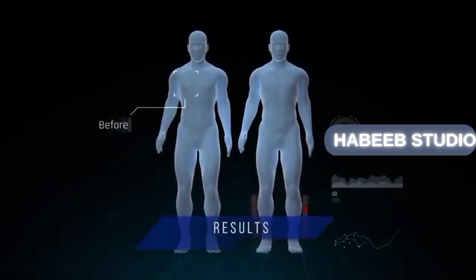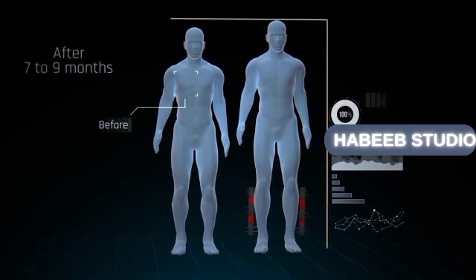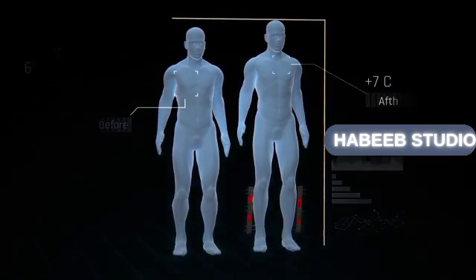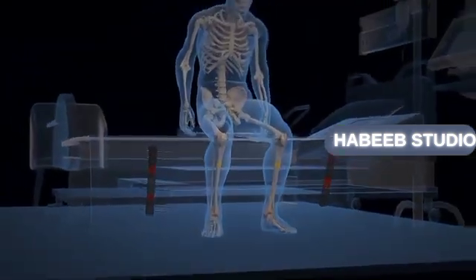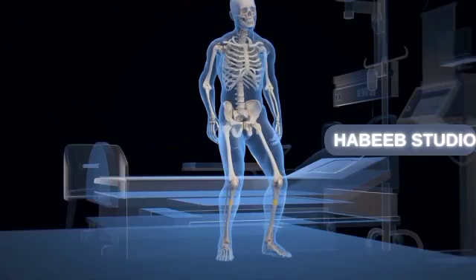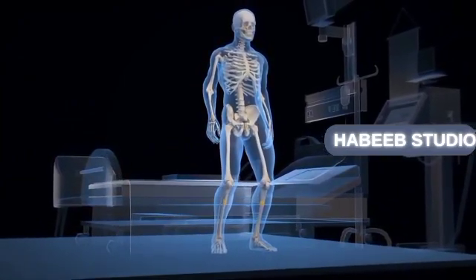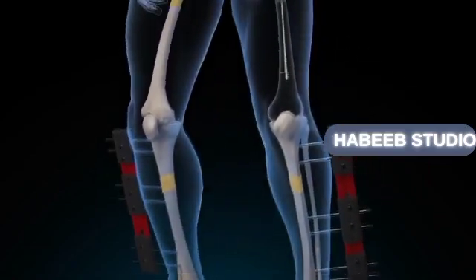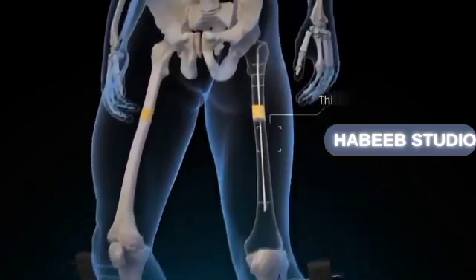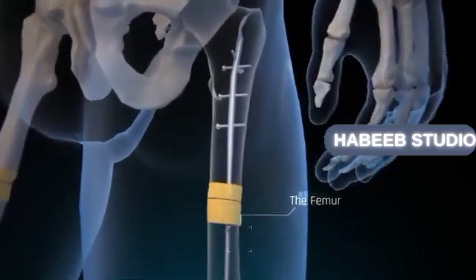After seven to nine months, a person can gain an increase in height of up to seven centimeters. Upon device removal — whether option one or two — the person will be able to apply force and pressure to the treated bone gradually, strengthening the new bone tissue. Those seeking greater height may opt for a second surgery involving another leg bone, the femur, allowing them to grow up to 15 centimeters in total.